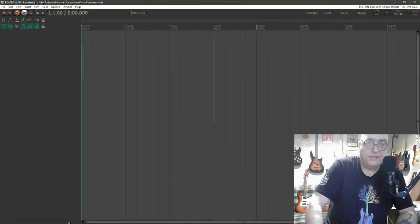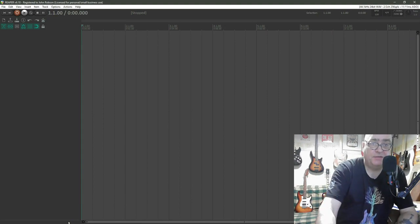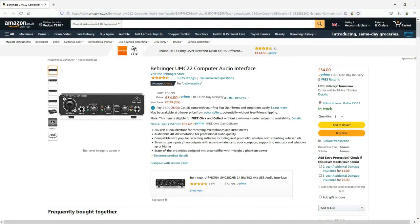Okay, here we are inside Reaper, and let's look at a couple of basic steps you have to do before you set up. The first thing you need is an audio interface. I'm using the Behringer Euphoria, the UMC22. Cheap and cheerful, but it works.